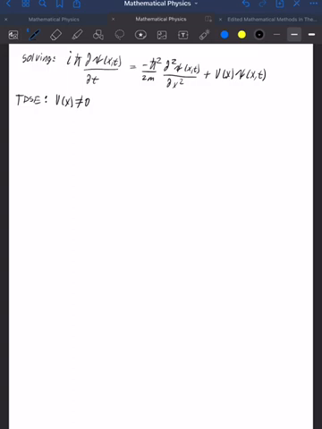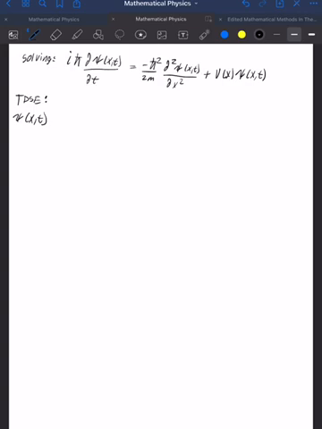We're going to say it's some arbitrary function V of x, and we want to solve for psi of x, t. So again, the goal is to solve for psi of x, t. We can use the technique of separation of variables. And if you're unfamiliar with separation of variables, I have a video on that. Please go look at that. We're going to use this method of separation of variables.